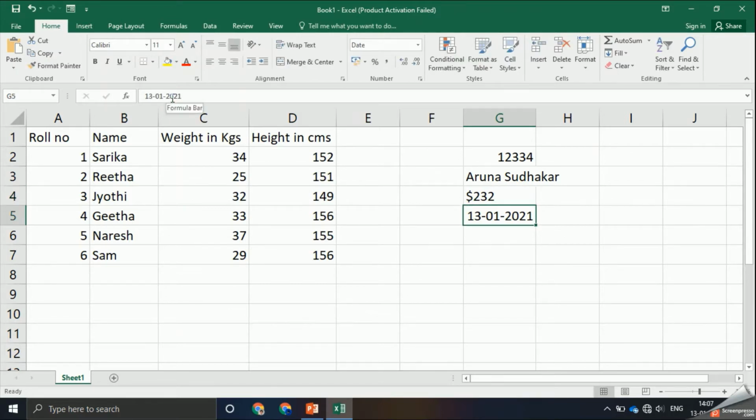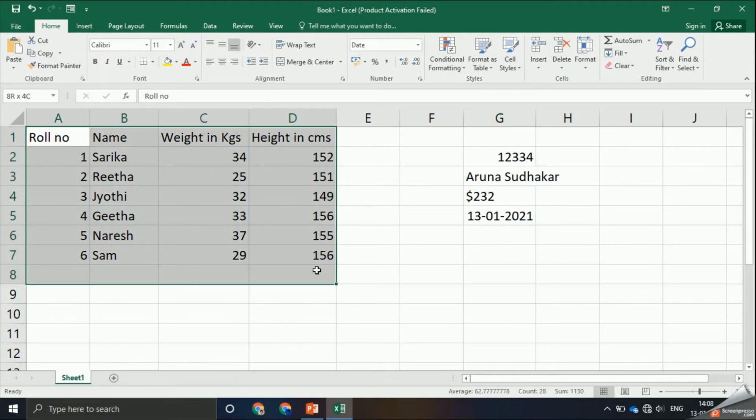So is this clear? How to enter the values and what are the different types of data that can be entered. So please open your textbook, page number 108. They gave you a practice time. The same table I have written here. Now I am selecting it. Can you just see?